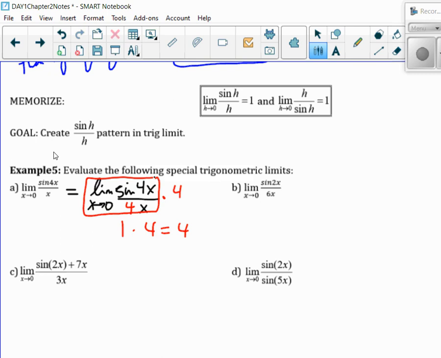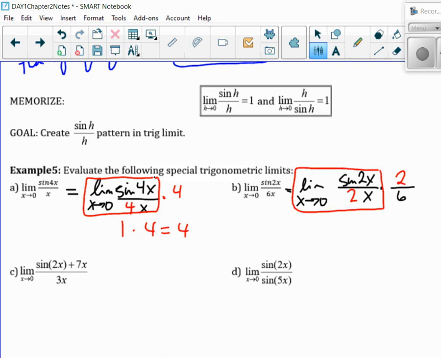Okay, so the limit as x goes to 0, we have sine of 2x. So I'm just going to scooch the 6 over here. Does everybody see that's still the same question, right? Okay, so now what do I have to place to get that set up? I have to have the 2. Again, I can't just do that. So I put the 2 in the top. So this is equal to 1. 1 times 1/3 equals 1/3. What do you think about this? Not too bad, hey?